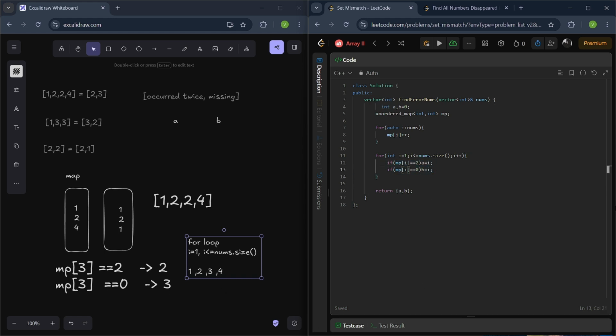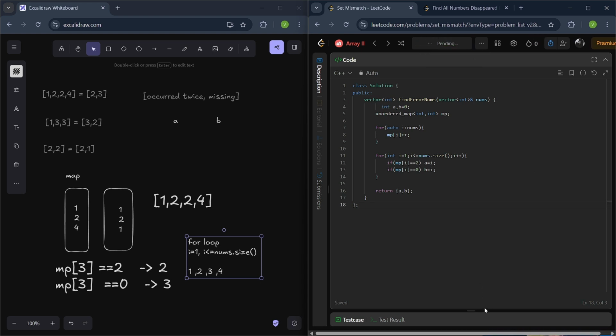As you can see, it's totally the same, I have changed nothing. First one, if the frequency is equal to 2, then make the value for a, and if it is equal to 0, make the value for b, and we are going to return it. Let's run this.